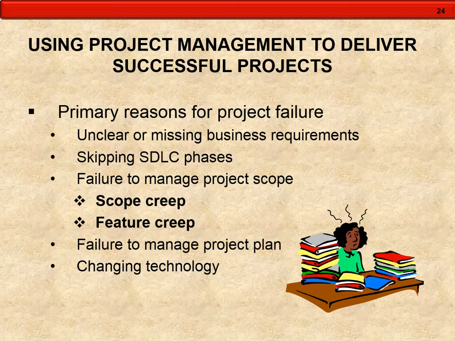And to me, there's not much difference between scope and feature, because adding to the scope is adding to the scope. But regardless, the text splits it out, so we must talk about it as two separate options. Failure to manage the project plan. This would simply be when the business analyst or the project manager dumps the project off in the lap of the developer. They walk away and are not concerned about it until the day it's due. And when they come up to find out that it's not finished for whatever reasons, then they want to get all hot and bothered.